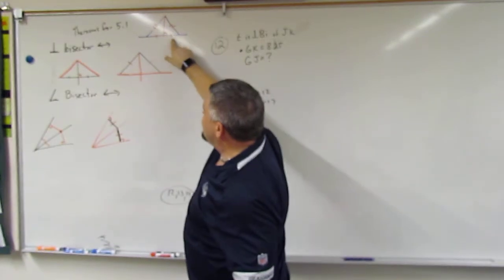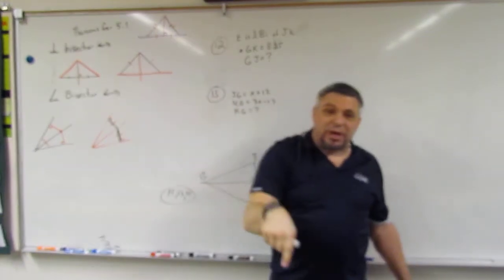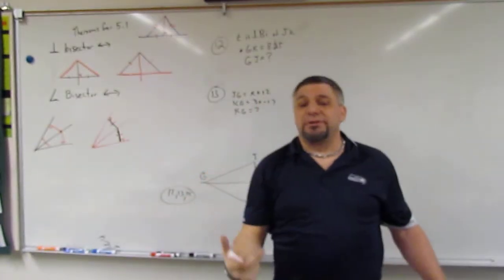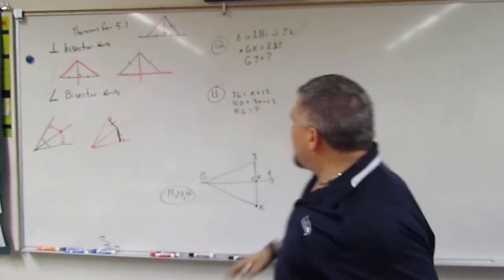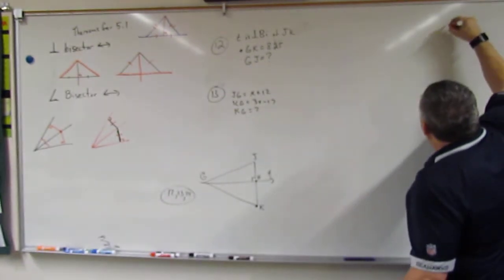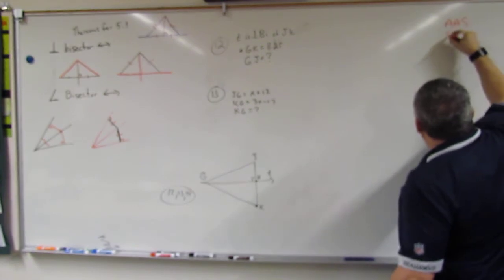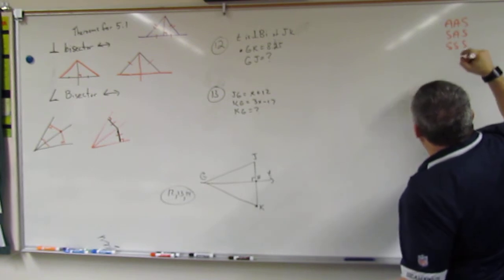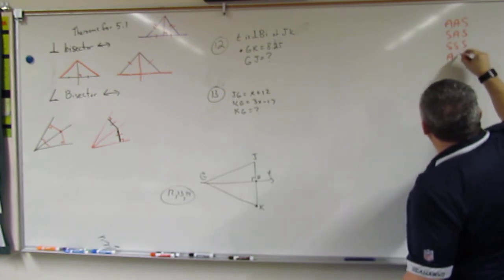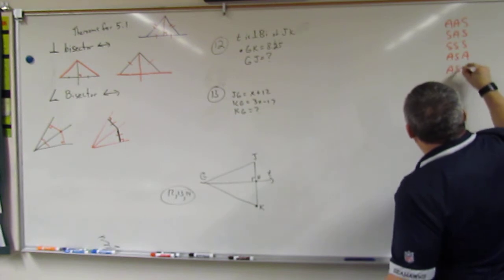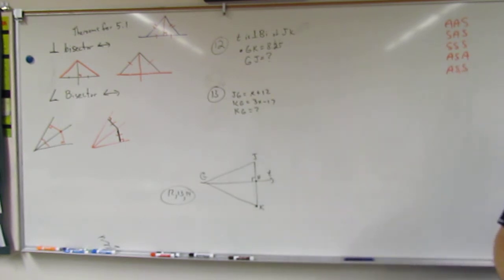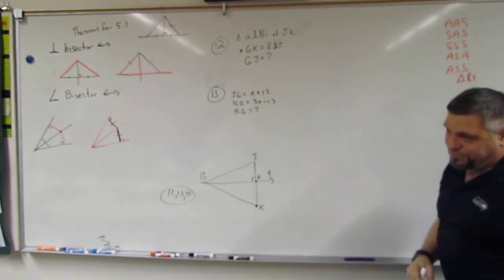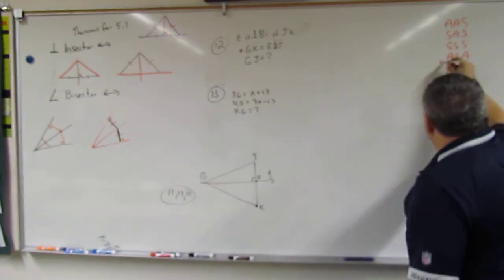So angle side side only works if it's right, okay? So that these two triangles are the same, or congruent. Okay, so we didn't write those down. Remember those 5? So angle, angle, side, side, angle, side, side, side, side, angle, side, angle, and then of course our favorite one, which is angle, side, side. But it's only true if the triangle is right. Okay? So this one's special.